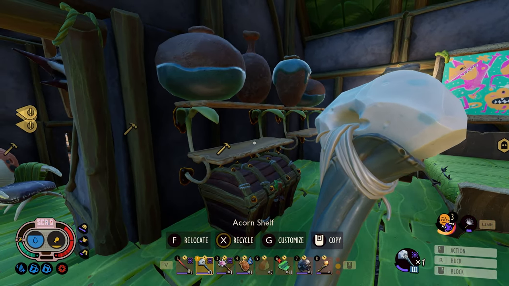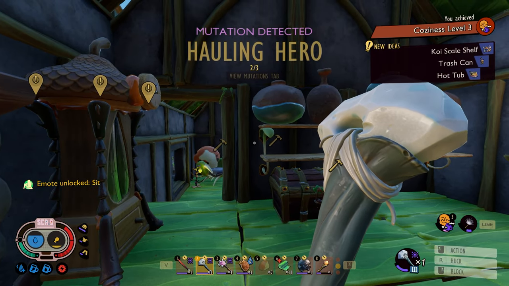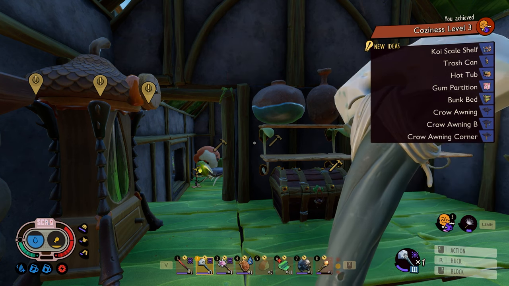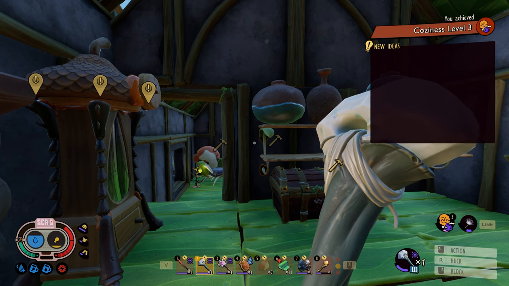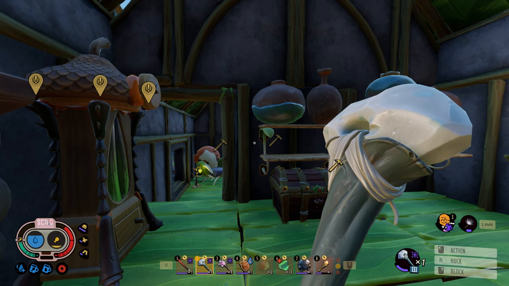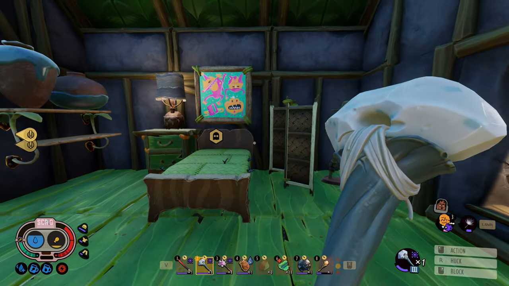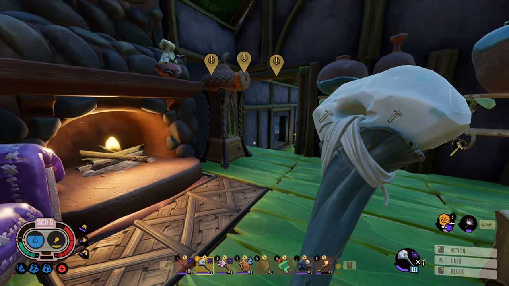There we go! Very cozy. Very cozy. Boy Scout shelf, trash can, hot tub, gum partition, bunk beds, and then crow versions of the awnings. Well, there we go. Apparently, we just needed to back up into the bedroom a bit, and we got what we needed.